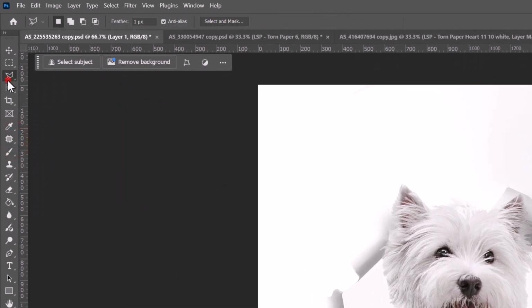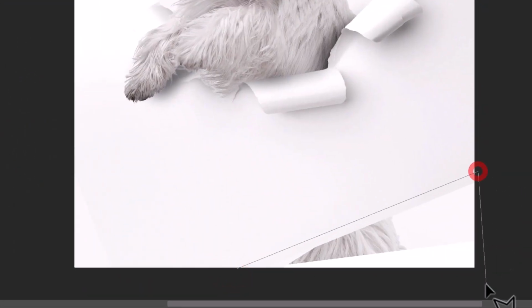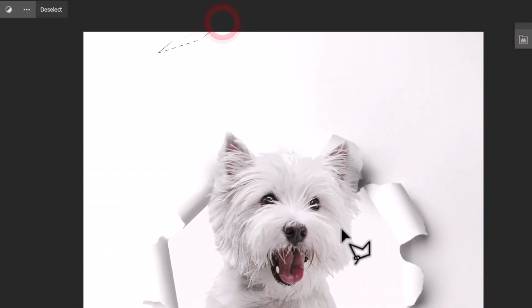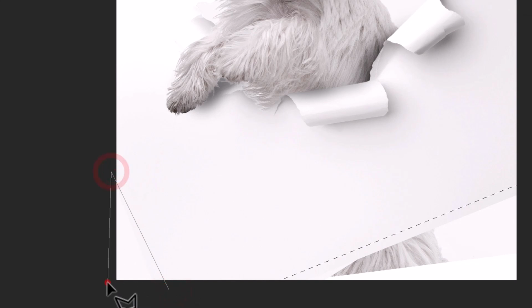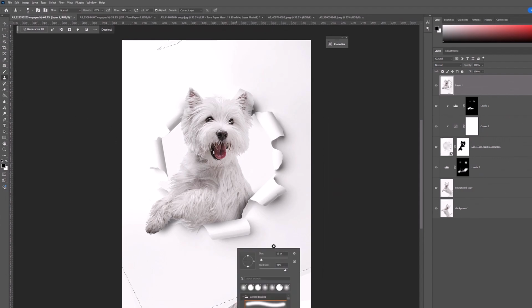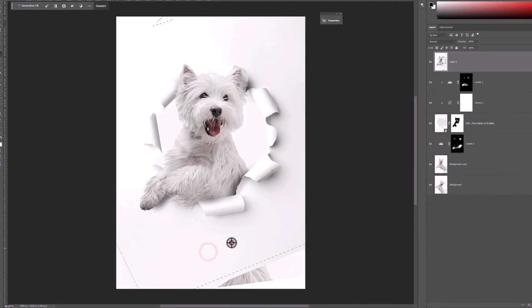At this stage you can just grab a selection tool and you can just kind of go around any of these areas, hold down Shift to make multiple selections that you need to fix. If you're in Creative Cloud you can use Generative Fill. If you're in old Photoshop you can use Clone Stamp, which is here. So with your Clone Stamp you would click on an area of the background you want to sample and you start painting this in. The reason I like selecting first is because it means that I've got an area that I'm working on. So I'm not trying to kind of avoid areas of the canvas. I can afford to be a little bit sloppy, and who doesn't like that?